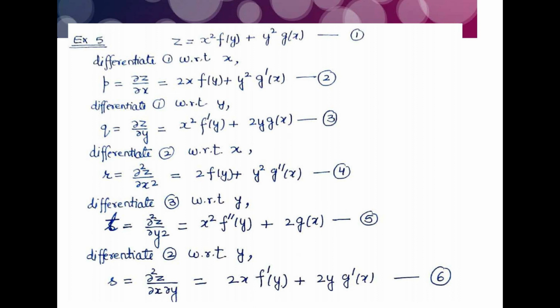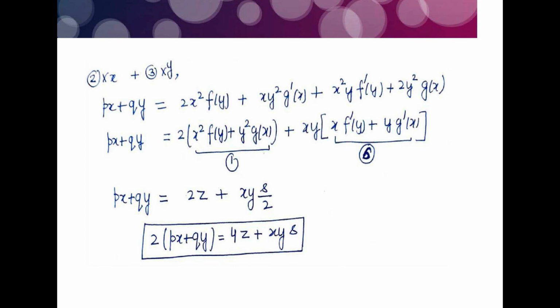We know that the order of the partial differential equation will be 2, but we don't know the exact one. It will be in terms of the second order derivative with respect to x or with respect to y, or it is a mix of x and y. So we have to find out all the second order derivatives given by equation number 4, 5 and 6. Now we have 6 equations, and using these 6 equations we have to eliminate these functions f, g, f dash, g dash, so that we have an equation free from all these functions.